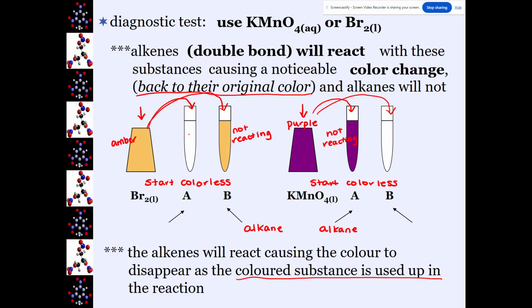So if it goes back to its original color, that means this is the alkene, the one going back to its original color. So it's changing from the color of the indicator back to its original colorless if that's how it started. Okay? So that's how you can identify whether it's reacting or not. If it goes back to its color, it's reacting, and the one that reacts is the more reactive one again, which is the alkene. And we'll get into these actual types of reactions that they go through later in the units. Okay?